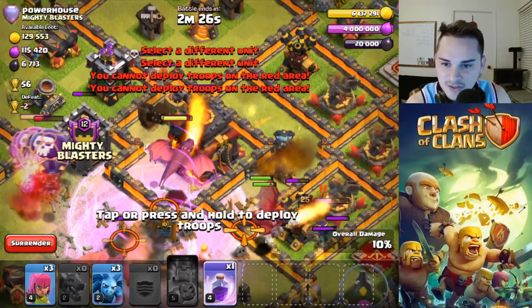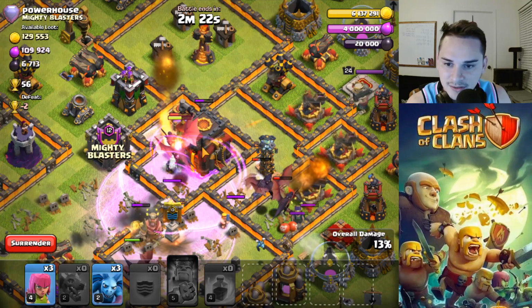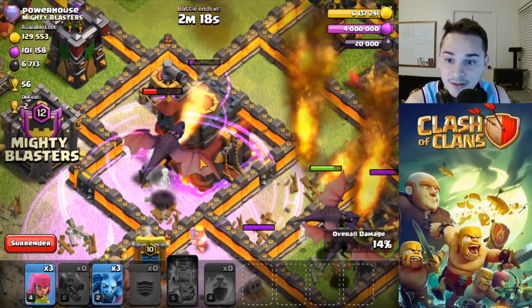What's going on in there? I have two on the town hall. Come on, you two. Hey, no. Don't get distracted on those skeletons. Town hall. What? Come on. It's getting close. One more.